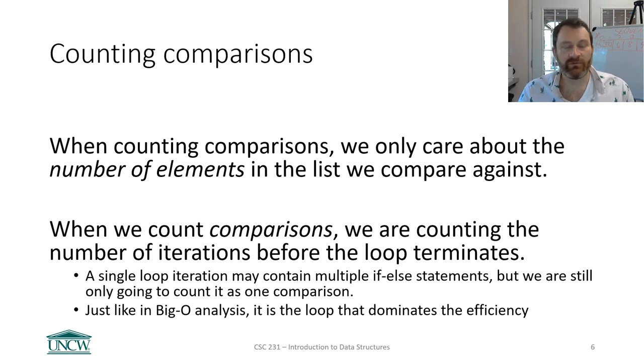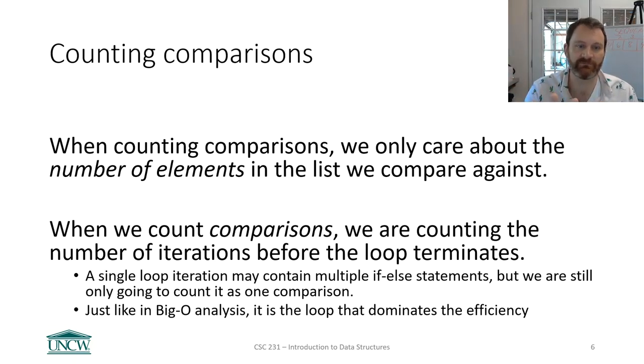So what I will ask you to do when you're thinking of searching is to count the number of comparisons that we're doing as we search. A comparison is this: whenever you search, you have a target, the thing you're looking for. A single comparison is when you compare this target to an element in a list. That is one comparison. When you go to the next element of a list and you compare it to the next element, that's a second comparison, okay? So when you are counting search algorithms, I'm going to ask you in your homework to count the number of comparisons you have to do between a target and an element in the list.